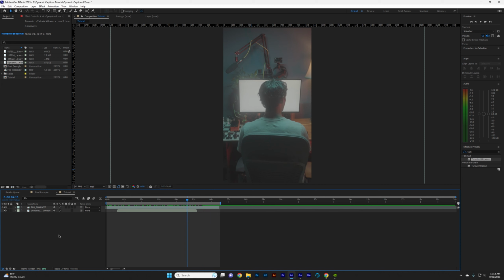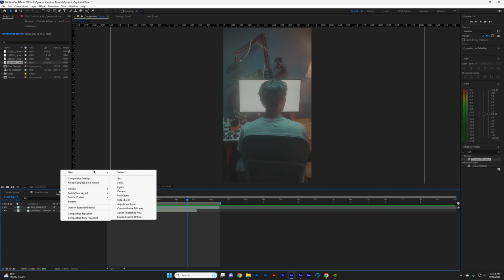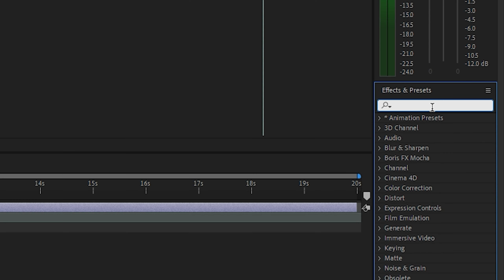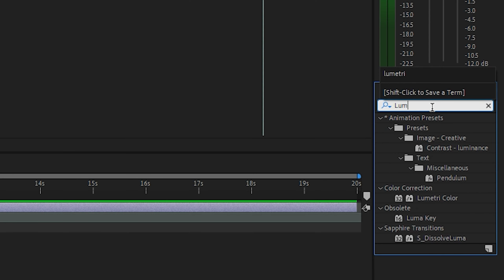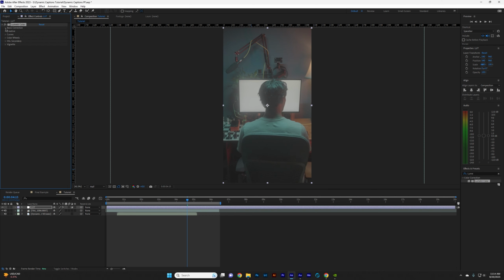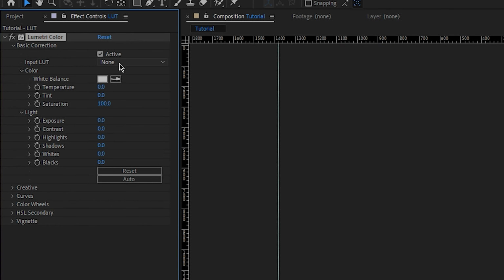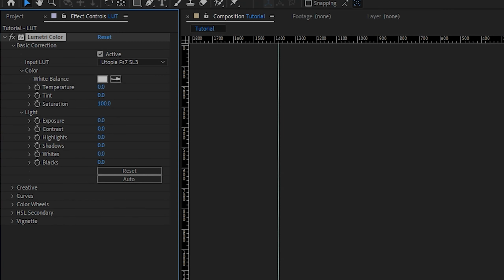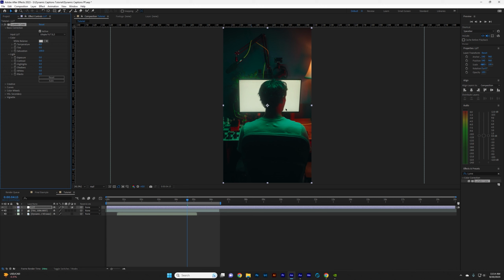My next step is just making this footage look decent. Usually there are more steps with this, but I kind of have it down pat as far as the LUT I like to use. So my first step is creating one adjustment layer. I'm just going to rename this and call this LUT. Keep that above the footage. We can go into our effects here and grab Lumetri and drag that onto our adjustment layer. And if we go into basic correction and browse our folders, we can find the LUT we want to use and it will automatically apply itself.